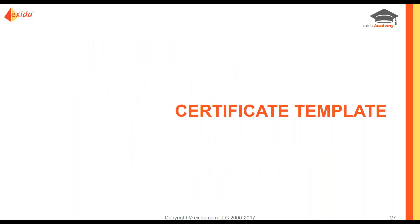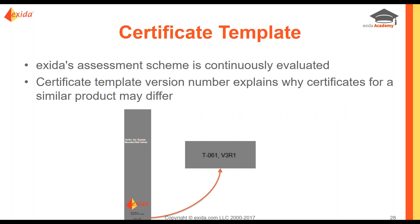Now we move to the back of the certificate, starting with the certificate template at the bottom of the gray bar. We are continuously evaluated by our Exeter board, made up of many end users, and we also update through our ANSI audit. So there are times we change our certificates. You might have two different Exeter certificates that look different — that could just be a different revision. Even if two certificates look slightly different, they still may both be valid. Just look at the revisions.